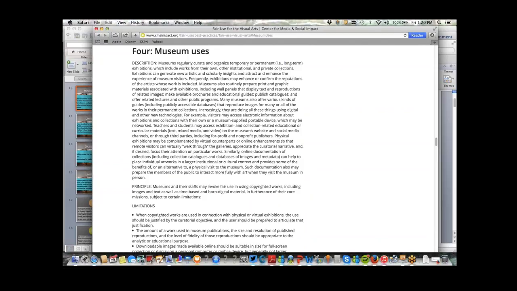Here is the principle. Please notice this little colon right here at the principle, because that is the colon that links this to limitations. But the principle says that in all of these many diverse things that you're doing, you have a right to think about whether fair use applies.